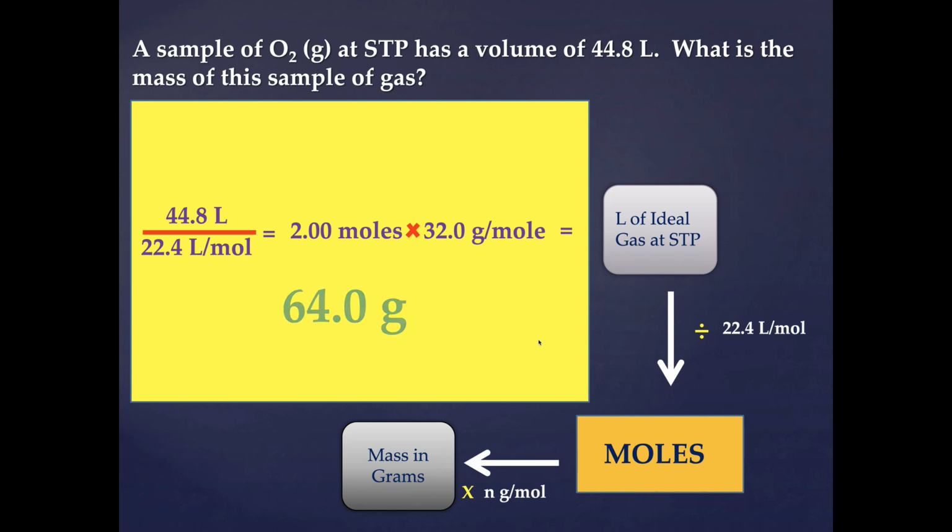What about nitrogen? Well, nitrogen has its own formula mass. So you're going to have to do this for each. See, it's always 22.4 liters per mole. It's always 6.02 times 10 to the 23rd. But for mass, you're going to have to find the gram formula mass before you use it.